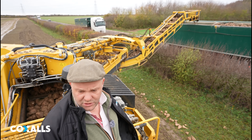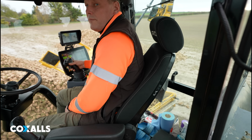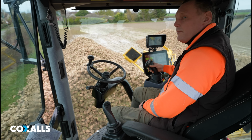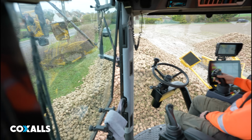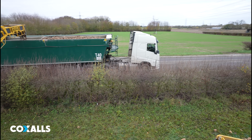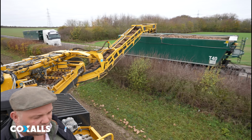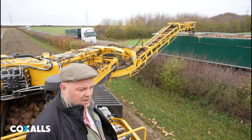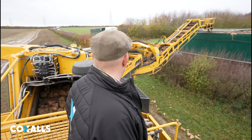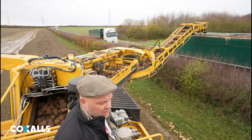Yeah, and as you can see in the cab, the driver can spin round to see into the lorries with all his controls. He's got a few cameras there looking at the webs and all bits and pieces, all driven off a joystick. So he's got full view of the machine as it's loading. Takes about five minutes, I think, to load 29 tonne on a bulker. So yeah, this one will be done in a minute. There's 2 more just waiting up the road. So yeah, it's going all right, to be fair.